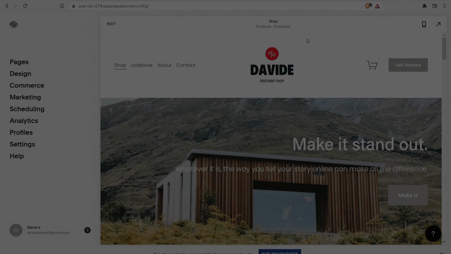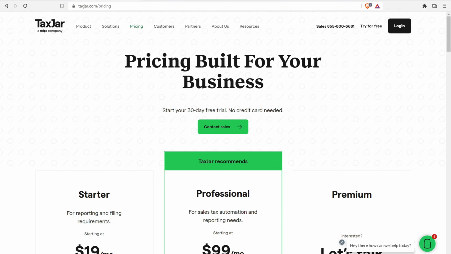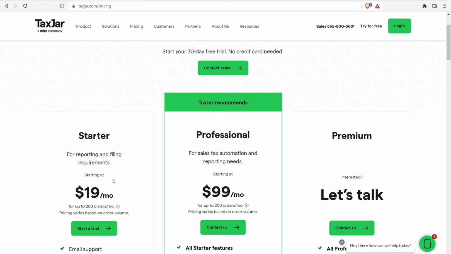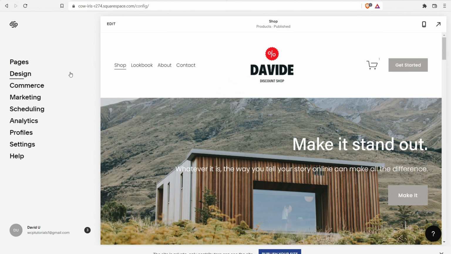Paying taxes on your earnings. If you have an e-commerce website, you have to be setting aside roughly 20% or so of your earnings for self-employment taxes. Now, if you're selling stuff through Printful, they'll take care of that aspect of your business. But if you're selling your own products, you definitely need to get this set up. Not too complicated. Squarespace integrates with something called TaxJar, which is a Stripe company. Now, TaxJar is not a free service, but you're paying for it in a hidden way, I guess. It's just integrated with your e-commerce website. So it's really nice about Squarespace that they take care of this.